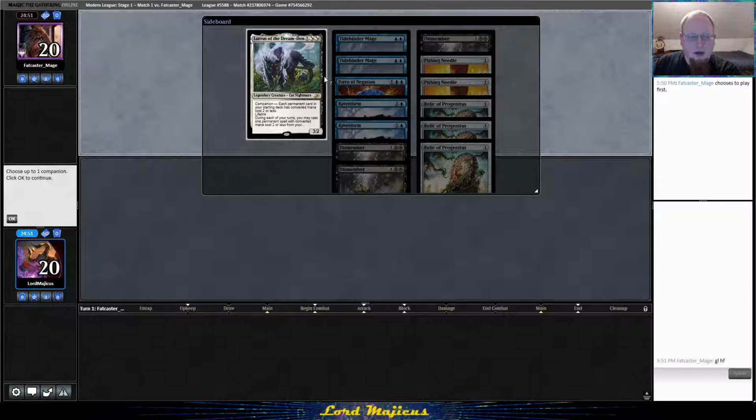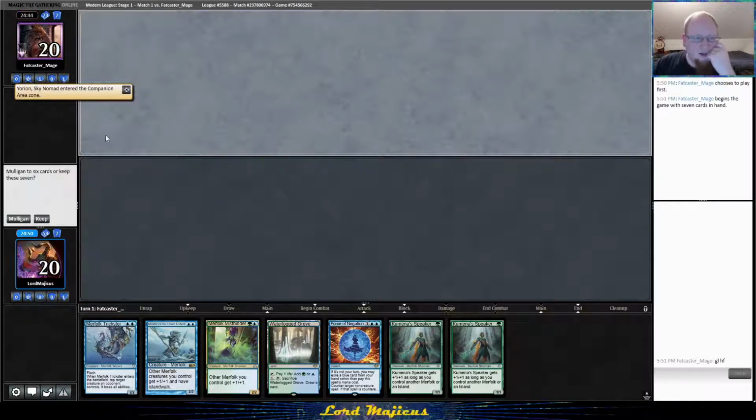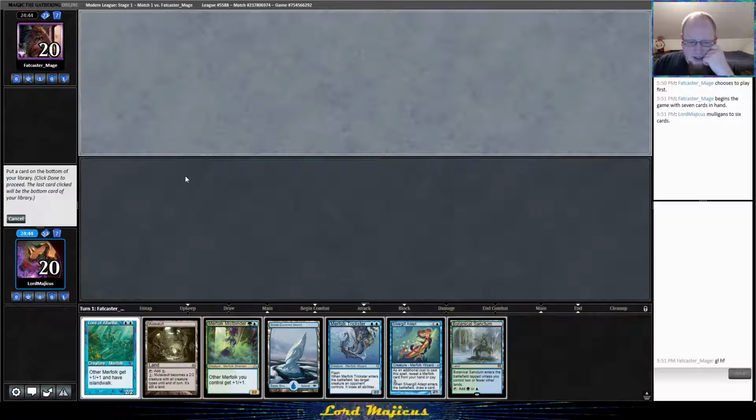Okay, here we are. Let's show them our Lurrus. We are on the draw. Oh, this hand. Ugh. I think we have to mulligan this, actually. Yorion, so might be Niv-Mizzet or Control. I think this is fine. We'll keep this and put Mutavault on the bottom.